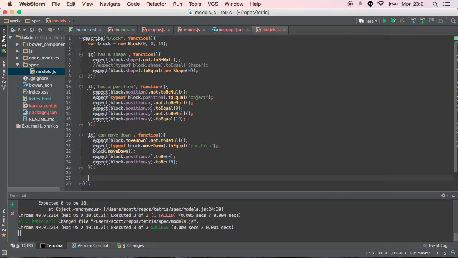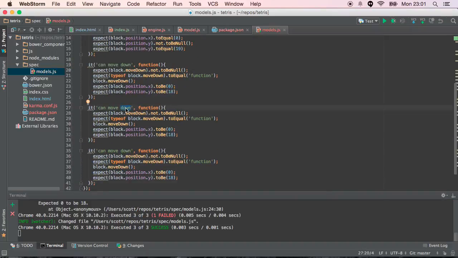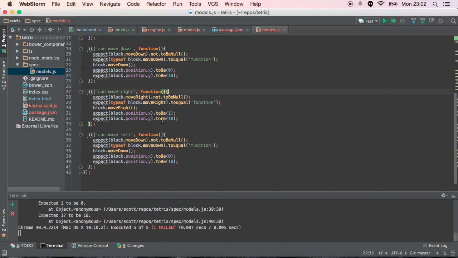Great. So the other ones follow the same format, so we can really quickly stub those out. We should be able to move right, and move right, and that should be 1, and then left. I believe all of these are asynchronous, so there is a little bit more that we're going to have to do.